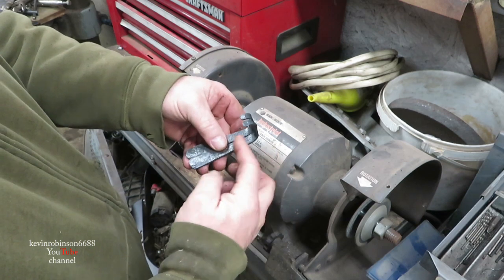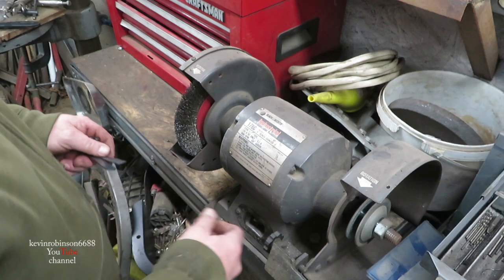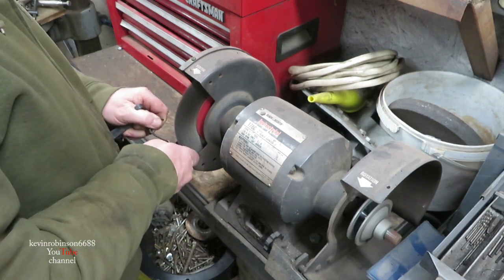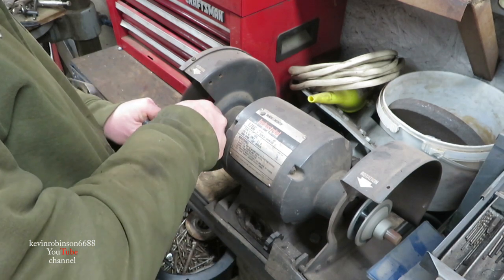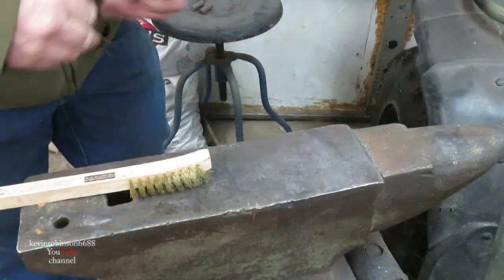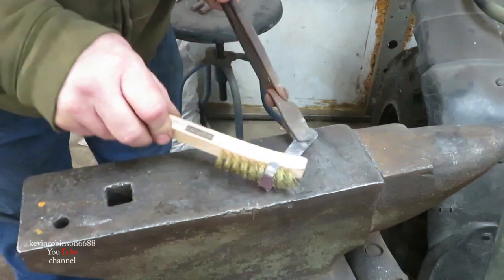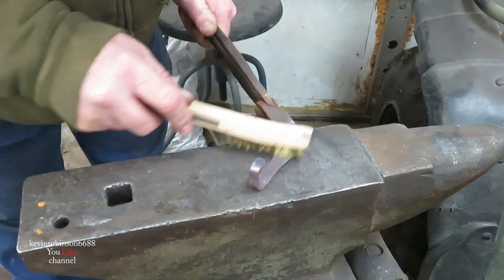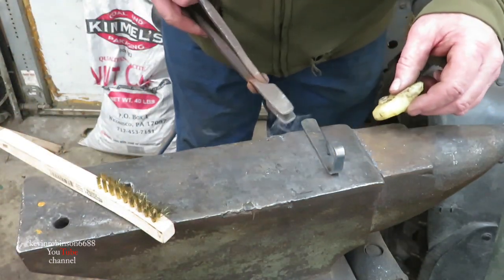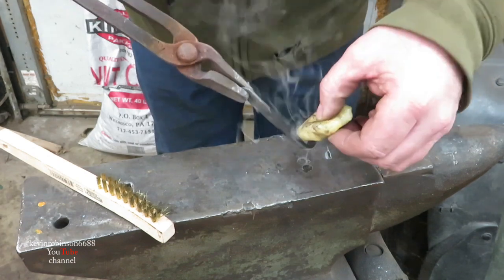What we're going to do now is, I cooled them off. I'm going to just wire brush them real good. So we're going to clean them up. Alright, we're going to do the brass brush. See if we can get a little bit of this brass to rub off on there. Since we got the brass on there, now I will drill the holes on this for him, but I'll do them after they're made. It'll be alright.